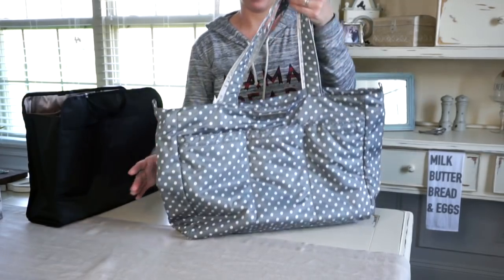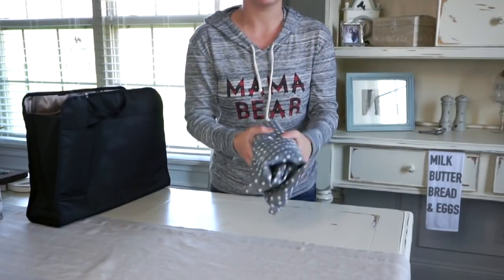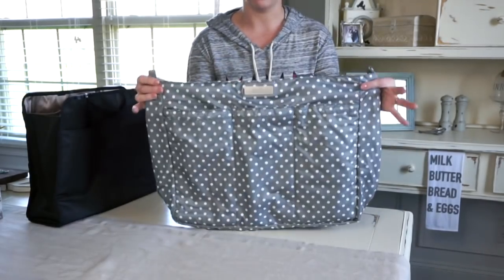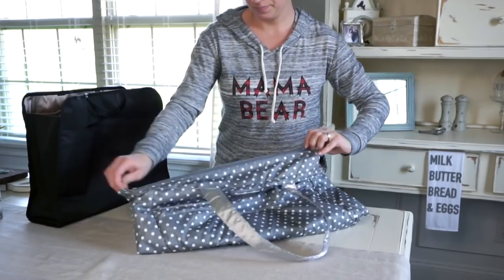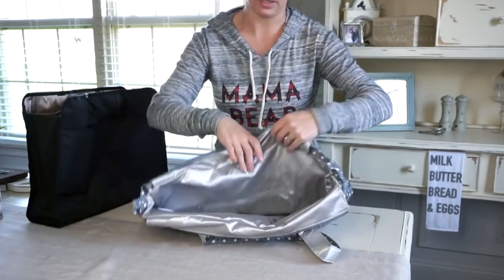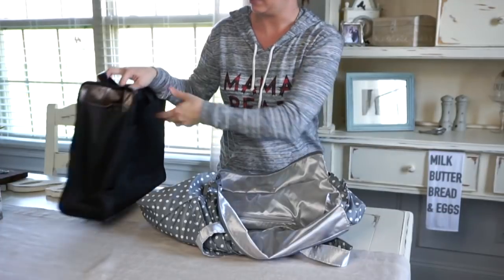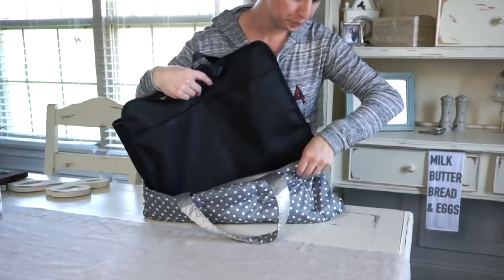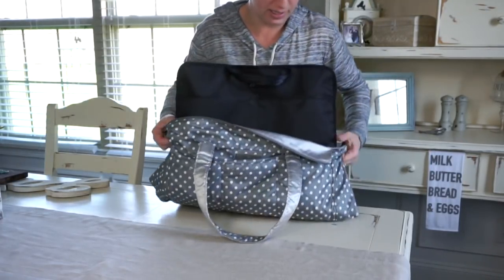But a lot of people like that because you can easily take this, roll it up real small, and stick it into another bag. But if you are wanting to use this as your main bag, you can easily just unzip this. This is what the inside of the Superbee looks like by itself. Take the insert — this is really, really easy to put in because it's literally made for this bag, so that makes it way better and easier.